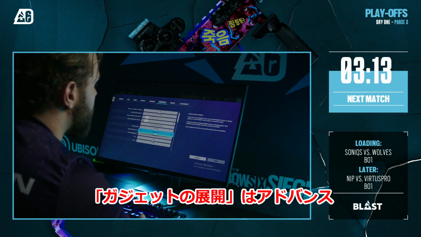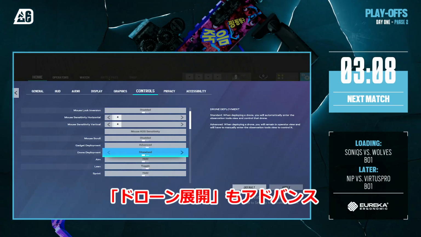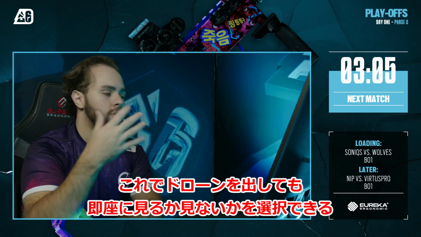Gadget deployment on advanced. This helps with like if you're playing thermite, drone deployment. I have it on advanced. You can throw a drone, you don't immediately get on it.